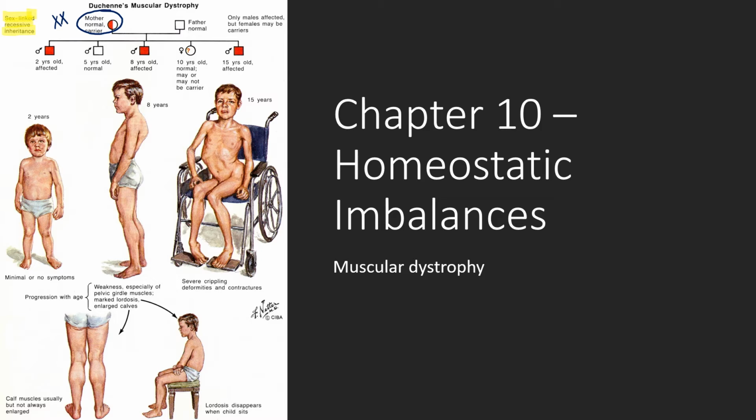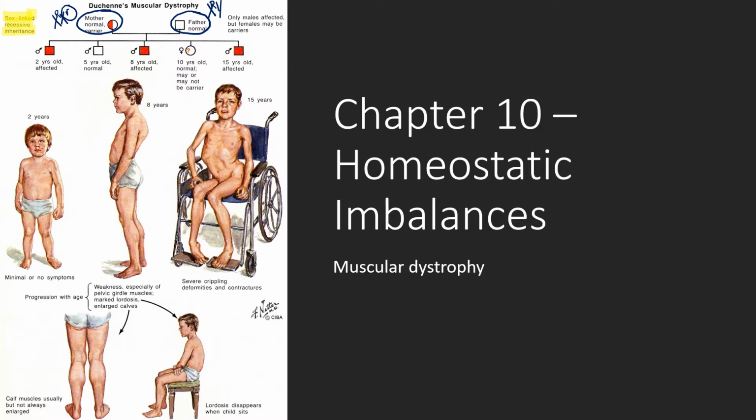Because it's recessive, it means that only one of these chromosomes has the recessive mutated gene for muscular dystrophy, and the other X has a regular gene, a non-mutated gene. So she's a carrier of this gene, but she's not expressing any of those symptoms. The father, on the other hand, is normal. Remember, the men are going to be XY chromosomes, just means that his X chromosome has a normal gene. It's not a mutated gene.